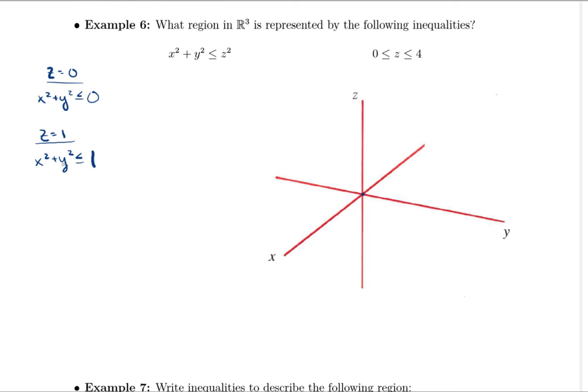Okay, so if we were in 2 dimensions, this would be a circle of radius 1. Okay, right, we would make a circle, we'd give it a radius of 1. But because it's an inequality, we would fill it in, right? Everything inside of 1. So we want to do the same thing right here. Now this is a little bit tricky, but what I want to do then is I want to make a circle, but I want to make it in the plane where z equals 1. So I'm going to put 1 here, and I'm also going to put 1 out here, 1 over here, and 1 out here, and back there. Okay, so I've got those.